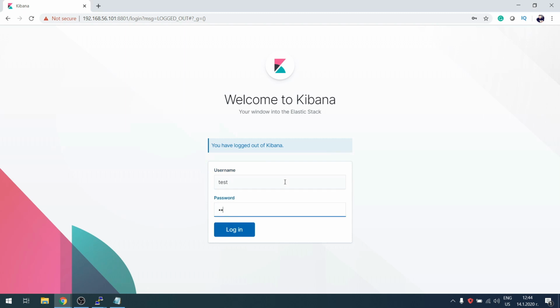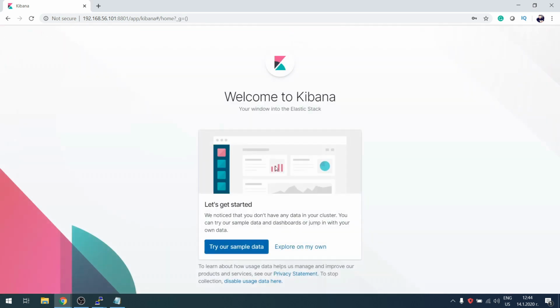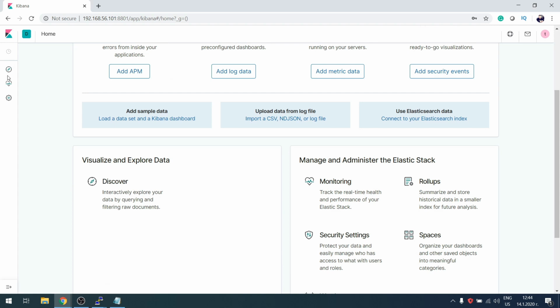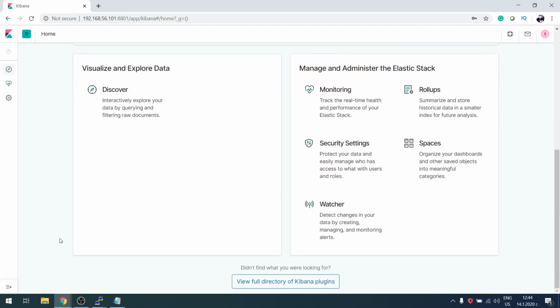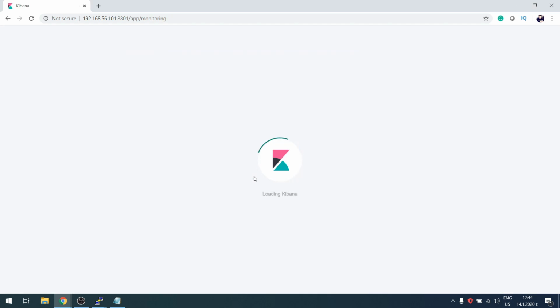Test, 1, 2, 3, 4, 5, 6. Test with capital case. So, okay, explore on my own, and where I have access is just the Discover tab and Monitoring tab with this user.